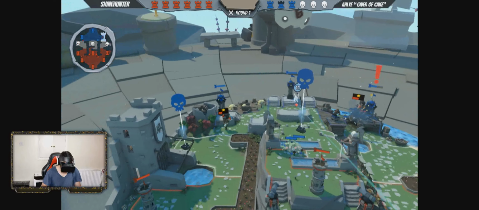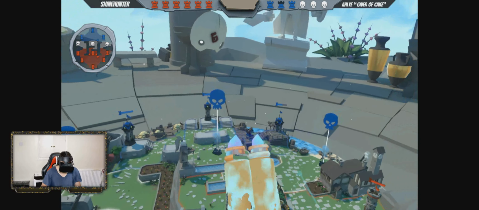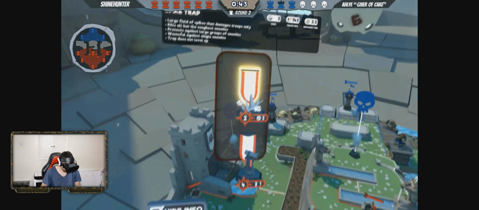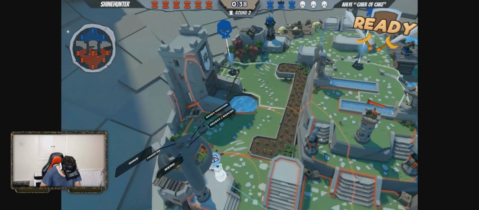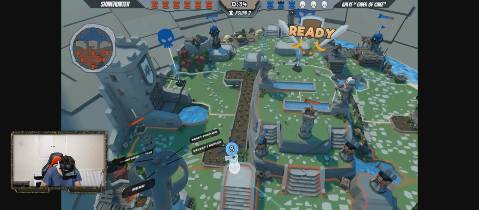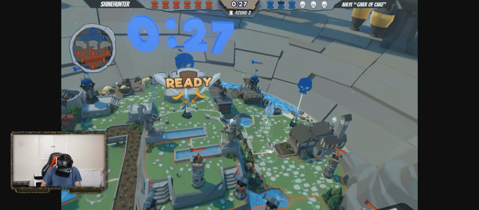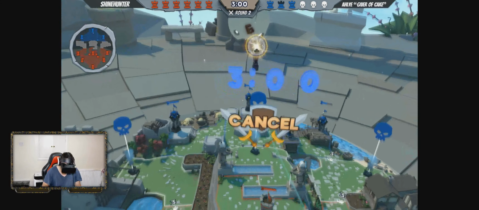3, 2, 1. Round. Okay, so we've got 3 towers left, and we've got one of them down to halfway. Oops, I didn't mean to do that. Okay, so we can now put more towers down, but there's only a certain number of cannon towers you can physically put down, so we need to be extremely careful. You have already deployed the maximum number of spike traps. So then we just put some spike traps down.